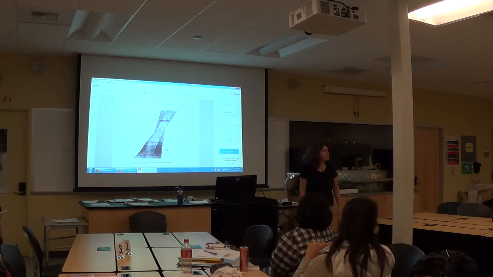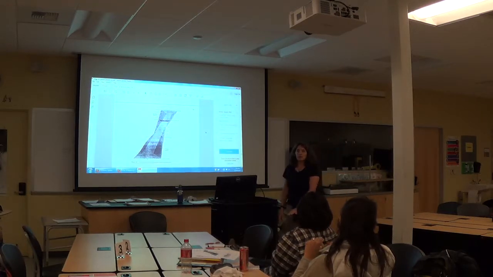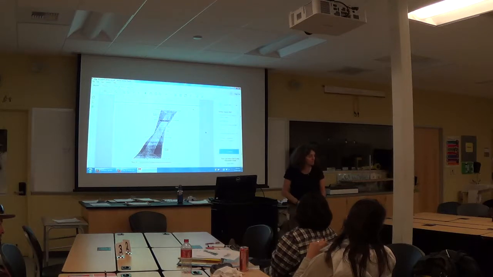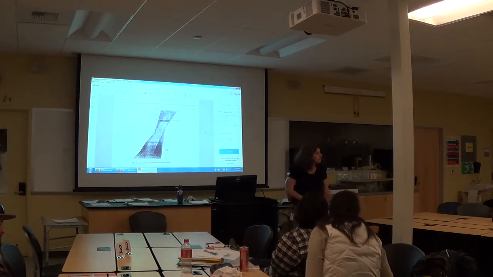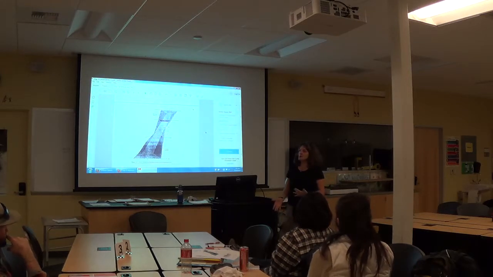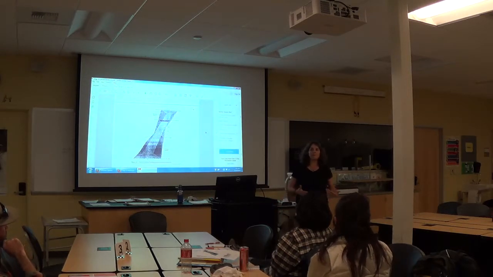So what do you need to do? Compact it only at the top? No, you have to compact it in lifts. L-I-F-T-S, you're going to compact it in lifts. You're going to put a little bit in, compact it, put a little more in, compact it, put a little more, and eventually you could get all of it back in there. But just realize that when we're dealing with cut and fill, we have to make sure that we're dealing with the same compaction.